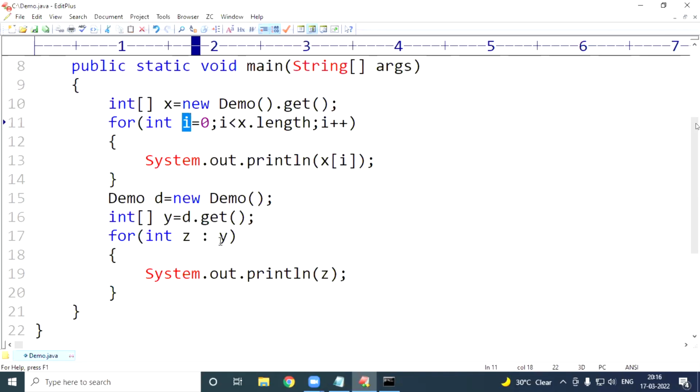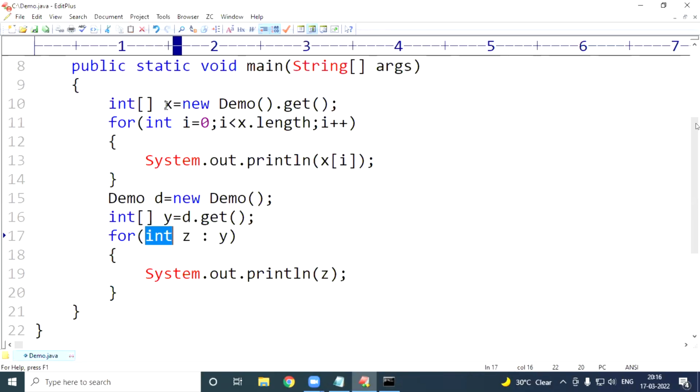This Y, reference type or primitive? Reference type. Okay. Z is primitive. Y is reference, because Y is array type. Z is normal int type. Okay.